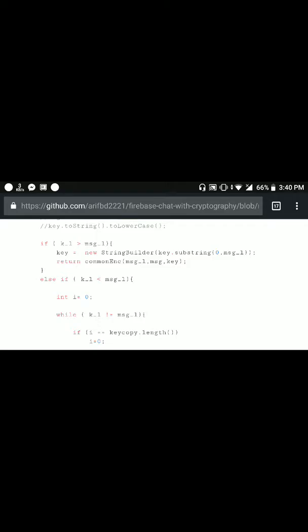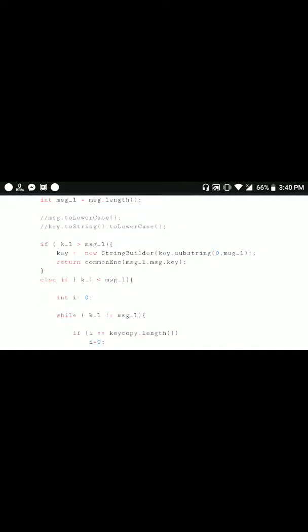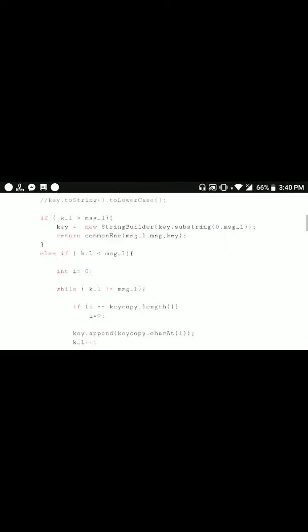While it is creating the new string builder, I am putting the key substring from 0 to message length, so it does that operation.